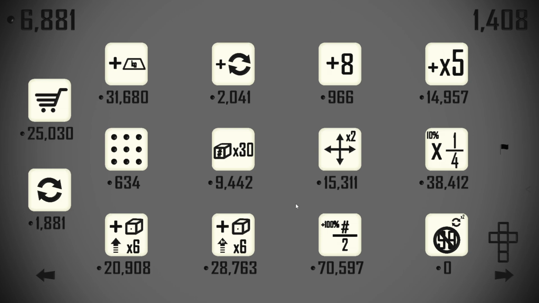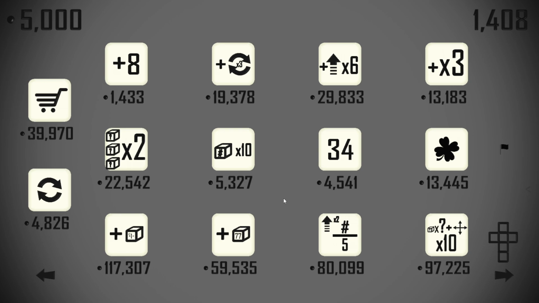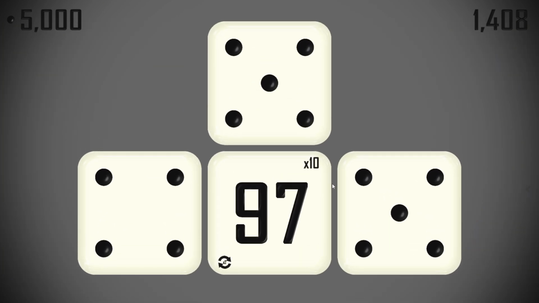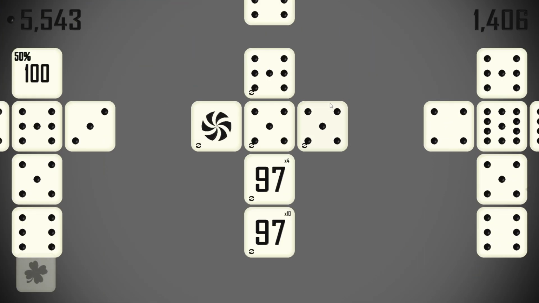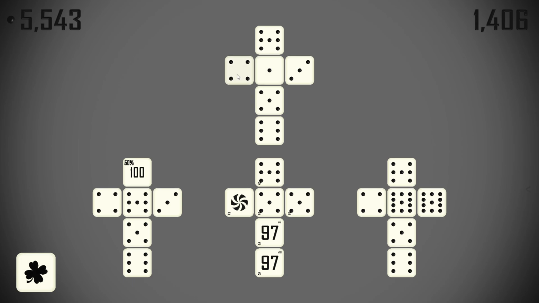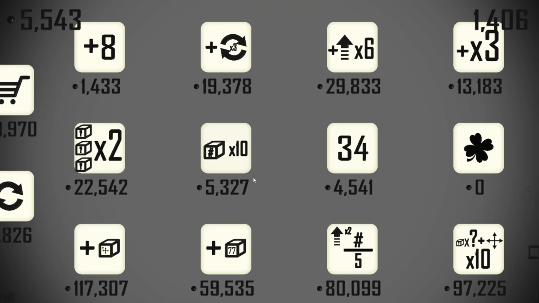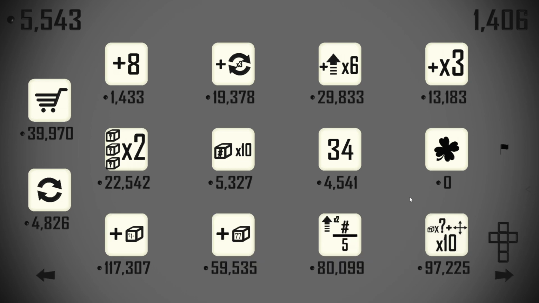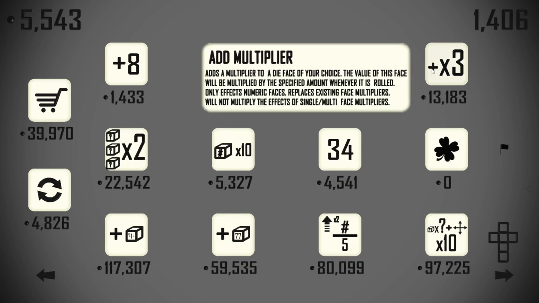We don't want any even numbers because even numbers are not prime. We could take a clover for now. We'll overwrite it with something eventually, but we are going to build up lottery faces as we go. Get rid of the 4 because that's not prime. Numbers divisible by 5 increased by 2. Single face adjacency bonus. Right, we don't want any of this. Let's get that last shop upgrade going.